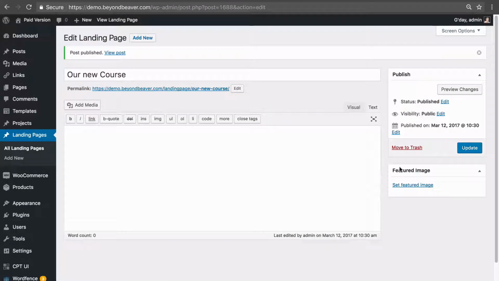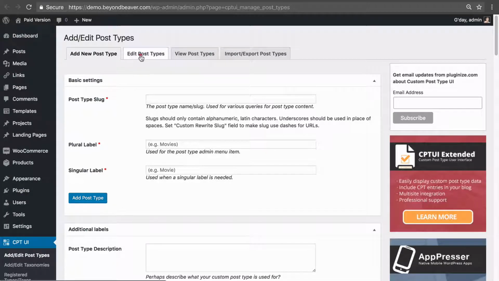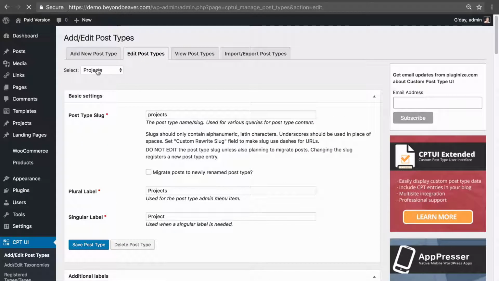Now, one thing I notice is we can't set a parent page over here, and that's because there's one thing that I forgot to do when setting up the post type. So if we go to CPT UI and then add edit post types, and then edit post types, and we want to edit our landing pages post type.